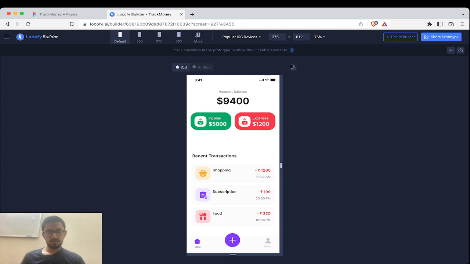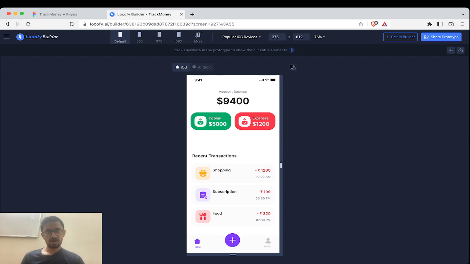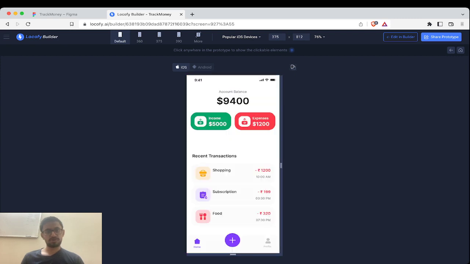Here you can see, clicking on this had an opacity feature which brought us to this page. Again, clicking on this takes us back to that page. Clicking on this similarly comes to this page, and clicking on this takes back to that. We could add a new expenditure or income from here.